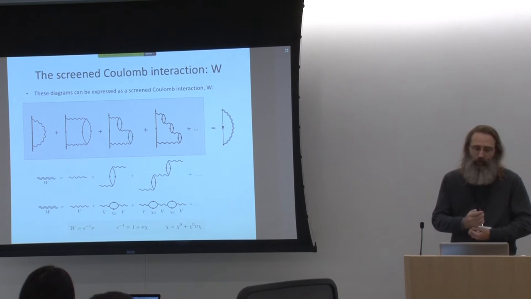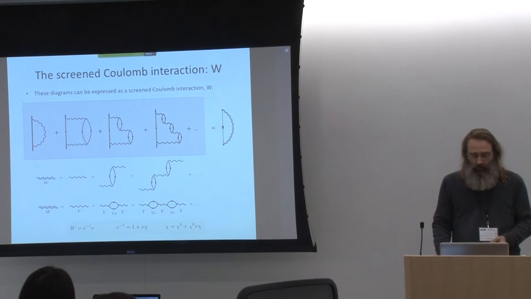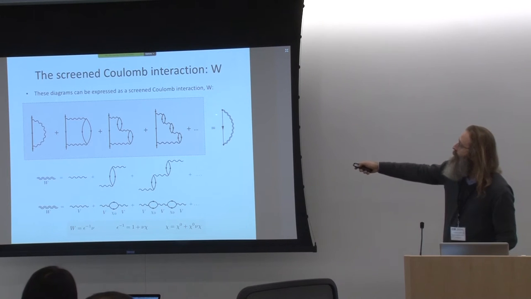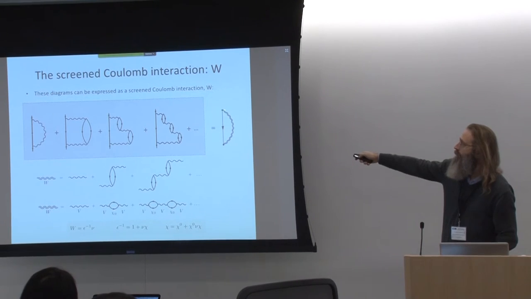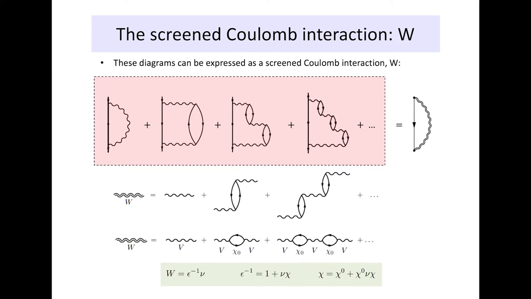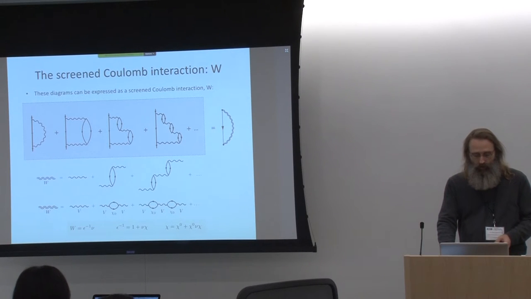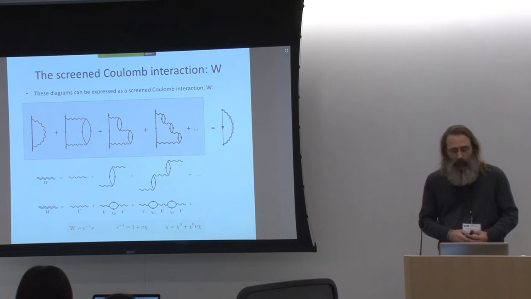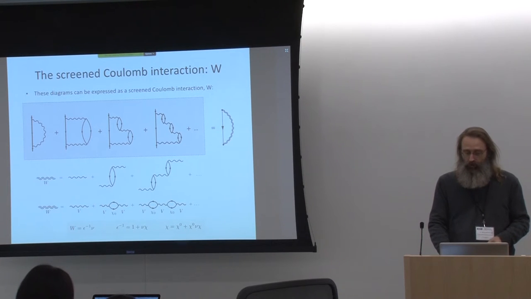So that's how we end up, from a perturbative description of our self-energy, with W, this screened Coulomb interaction, times a propagator G. And that is why this method is called GW, because we have now cast our self-energy, the thing that we need for our quasi-particle equations, in terms of a propagator, a Green's function, and a product with a screened Coulomb interaction.